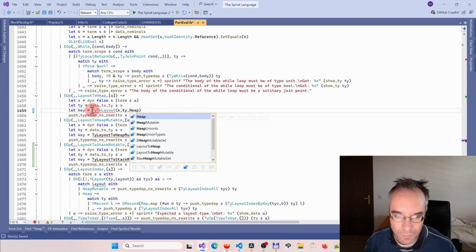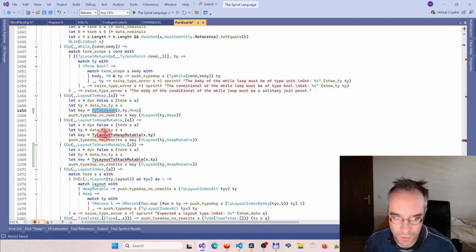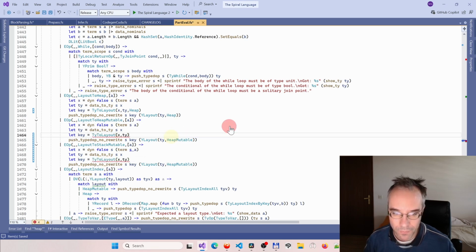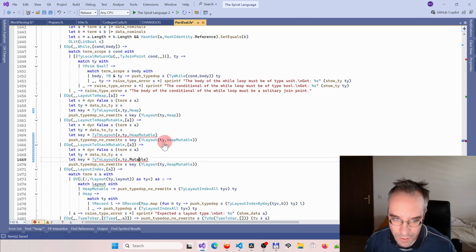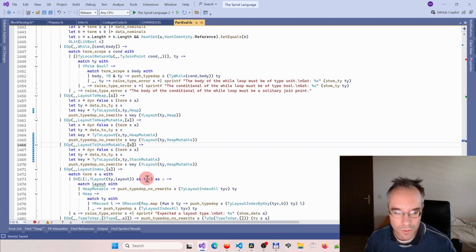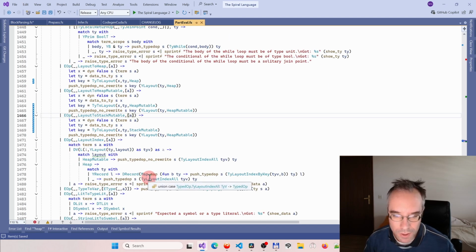Heap. Heap mutable. Mutable. Wait, it's supposed to be stack mutable. And of course, we have a bunch of things.